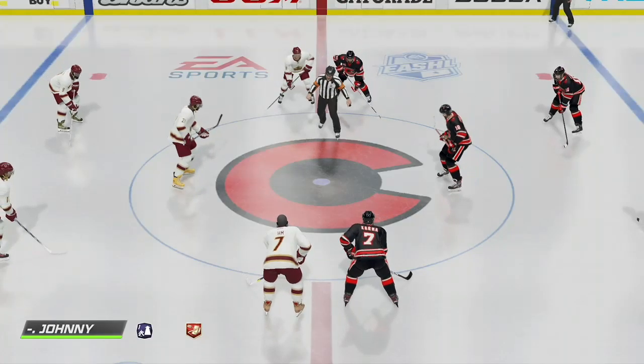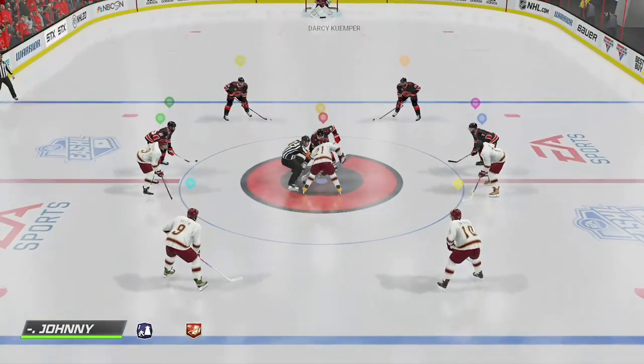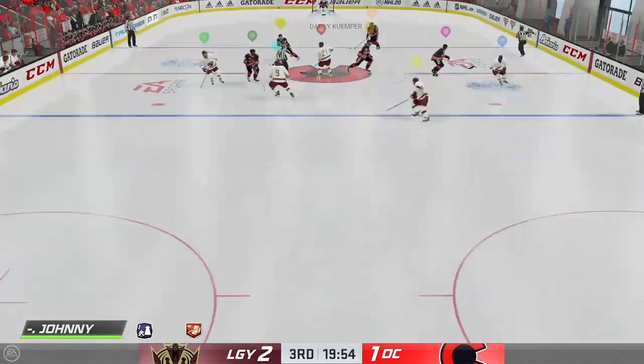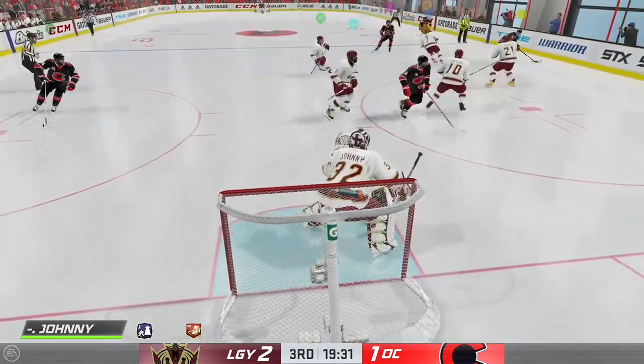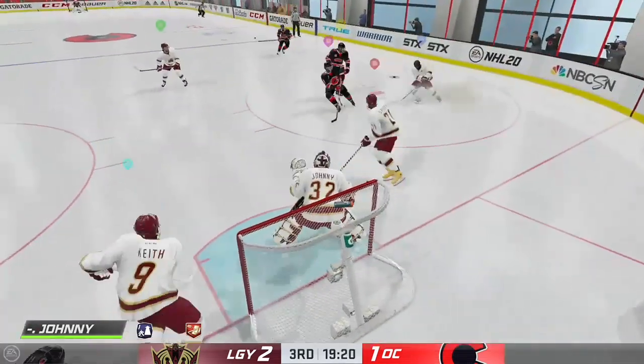Welcome back, everyone. Both teams lined up at center ice, and we are ready to get this third period underway. Here we go. Put up or shut up for both teams here in this third period. We are underway. 40 minutes into this one here, Razor. How do you see things?